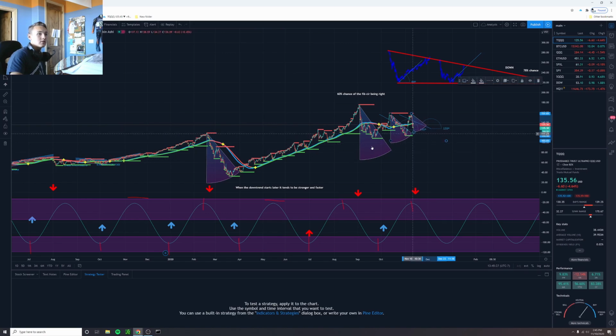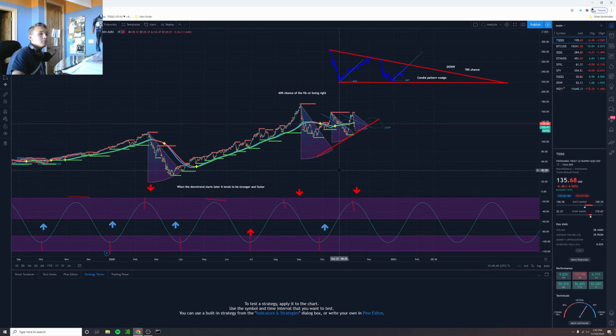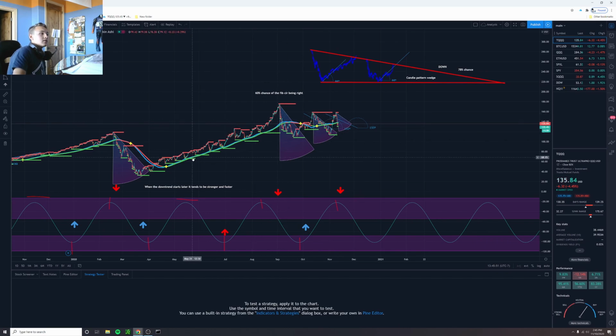So if I do the curve correctly, if we draw some stuff, shoot, I did that wrong. Okay, if we draw from the tips to the tips to the tips, that's where the bottom should be estimated out as. But there are other ways to do this too. So there's 3 ways that you can think about this. Every single time that you have these angles that break down and you have the same angles, you can see the wedges are pretty much the same. So all of these right here are identified with the same pattern, all right? And they're getting smaller and smaller and smaller, and so are the ways that it drops down and how far it drops down. But we're going to get to a point where it breaks, all right?